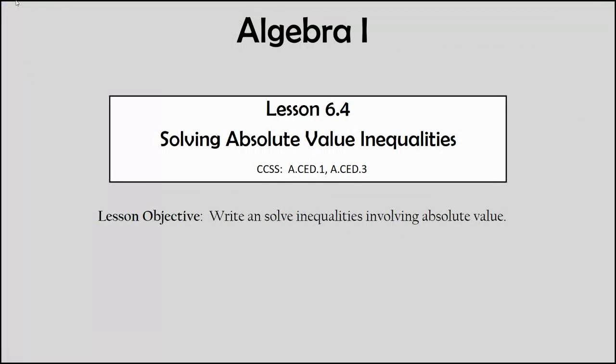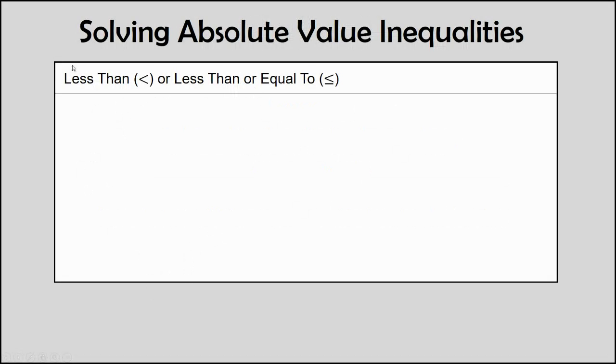Right, today we're going to begin our work on lesson 6.4, which is solving absolute value inequalities. Okay, so we've solved absolute value equations and we've solved inequalities, and now we're going to put these two ideas together and show you what that all entails. There's a little bit to it, and we'll see exactly how we have to interpret these and how we get the work done here.